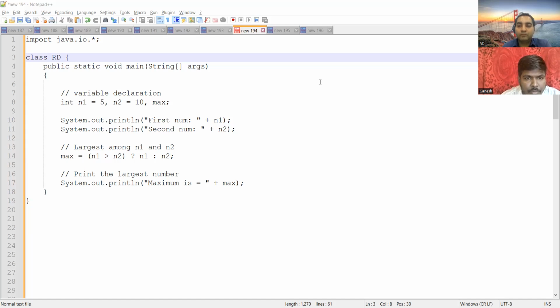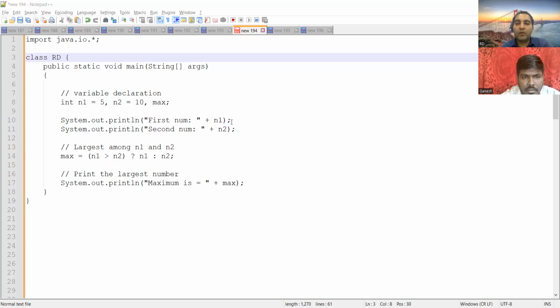The output would be N1 is greater than N2, N1, N2. I think the output would be first num 5.